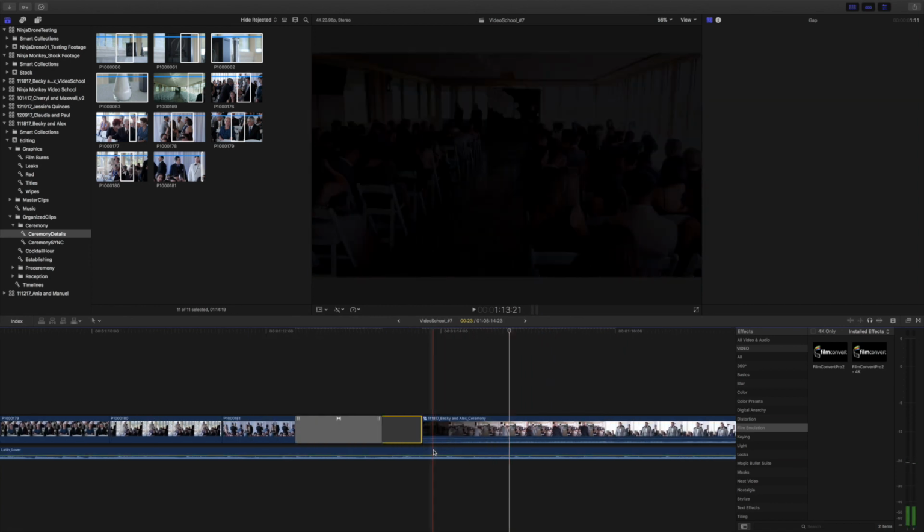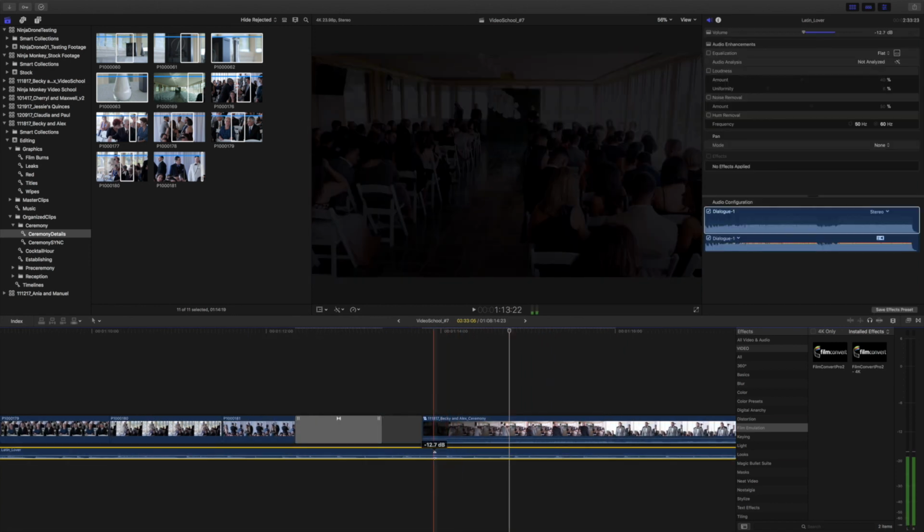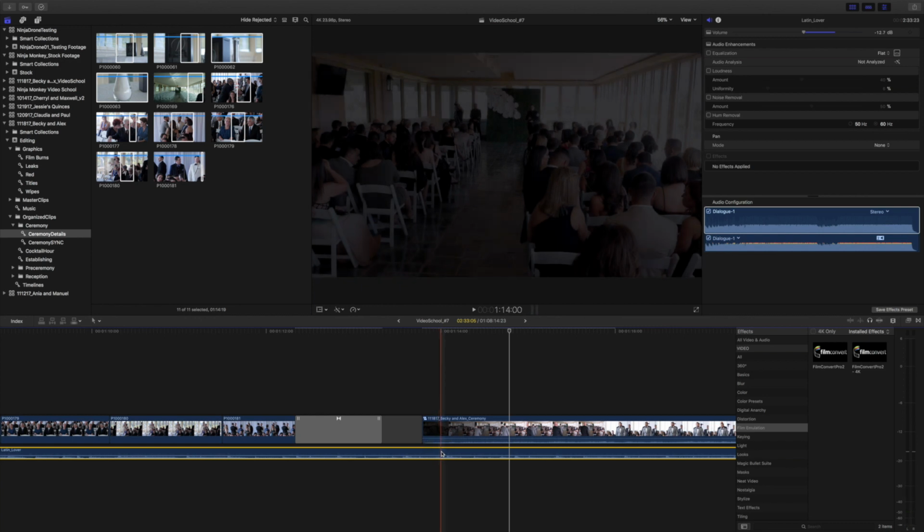And we want our music to end right about here too. So we'll select. You have to select the music so it knows you're messing with the music. And Option right edge, right bracket is the key. It's basically the key next to P. If you're wondering what keys I'm talking about, they're the keys next to P. Left bracket, right bracket. They control the left and right edges of your editing.